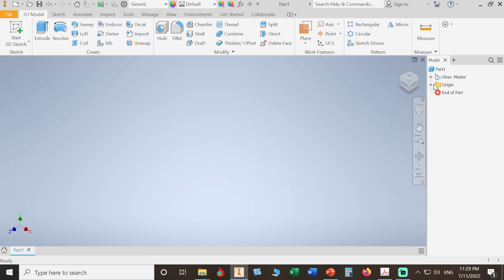Here we have origin folders, planes. This is the YZ, and this is the XZ, XY. YZ, XZ, XY.